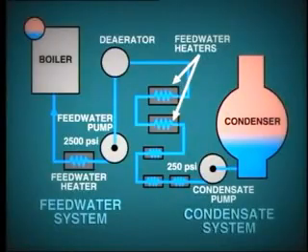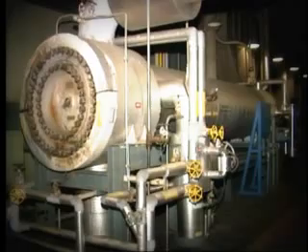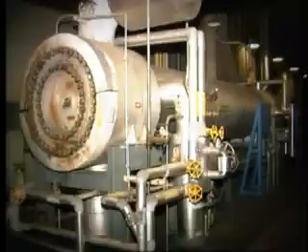In the system shown here, we have another closed heater on the high-pressure feedwater side of the system. In this case, operation of the heater is similar to the LP heaters. The main difference is that the heat exchanger must be built more ruggedly to withstand the much higher pressures on both the feedwater side and the extraction steam side. As before, care must be taken with venting and drainage of condensate from the shell.